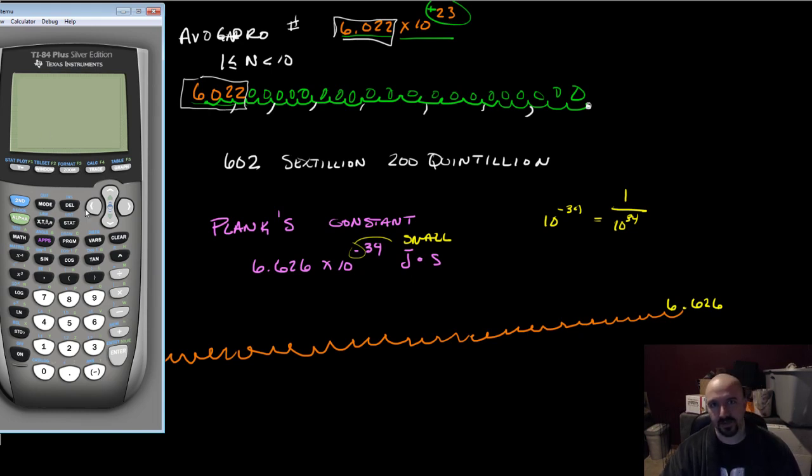This is Texas Instruments TI-84 Silver Series. The color will work the same way. The 83 will work the same way. The 84 and the 84 Plus and the 83 Plus will all work the same way for this. The vast majority of the TI calculators will tend to work this way. Every calculator will have this button somewhere. The scientific calculators will have it on the button face because it's used a lot, hence scientific calculator.